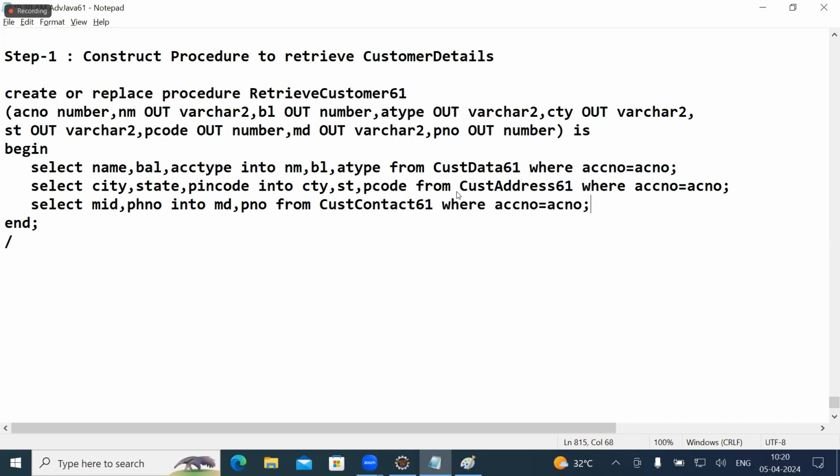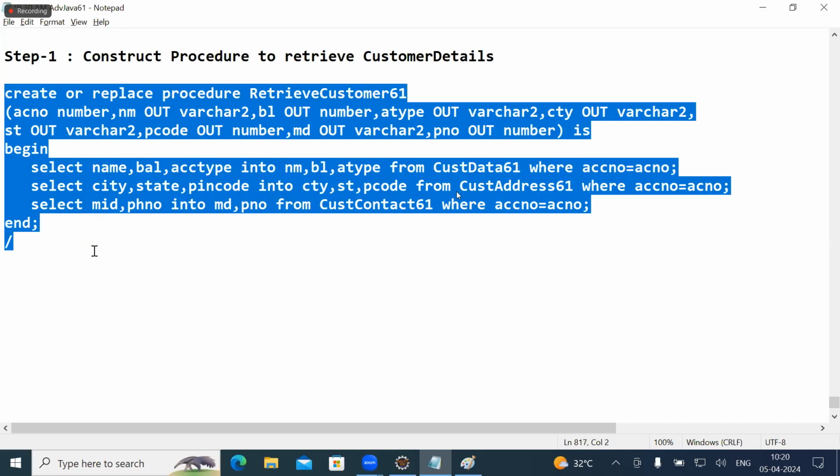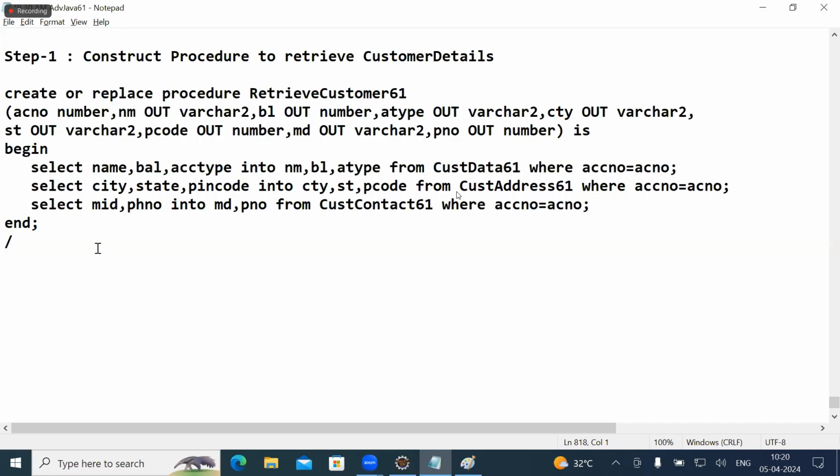Have all understood this procedure? Let me cross check whether it is compiled successfully or not. If it is not compiled, it means I made some typing mistake.